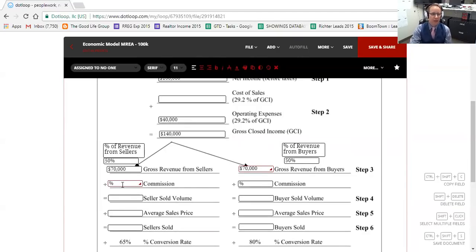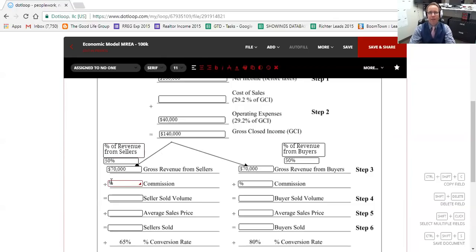Now, next is commission. Depending on who you are and what you charge, this could vary quite substantially. I know some agents offer discounts on their commission for various things. Maybe if you sell with me, I'll give you a discount when you buy, or if you're military, we'll give you a discount there. And some just offer a smaller commission to start with. So depending on what you offer, you want to enter that here. Some offer more discounts on the buy side versus sell. So again, figure out what yours is going to be and then enter that here.